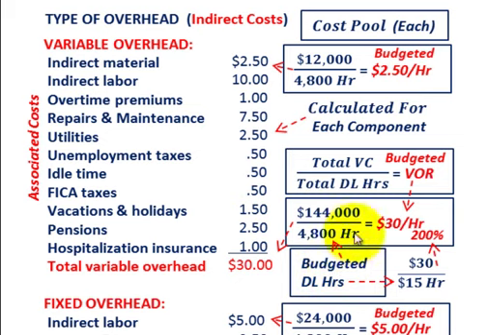That's if we didn't have all these things, but you'd probably want to go through and identify your associated costs and how much each one is contributing per direct labor hour towards variable overhead. Another way of looking at this $30 per hour: say our standard direct labor cost for the department, the cost pool, is $15 per hour.